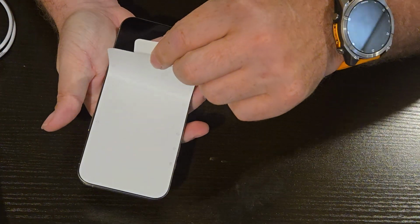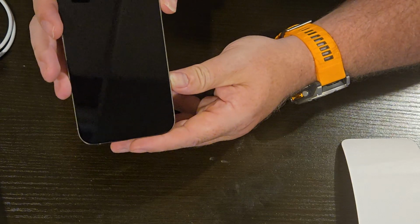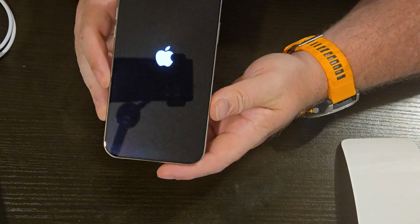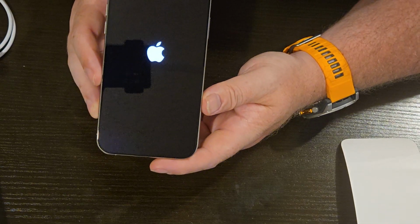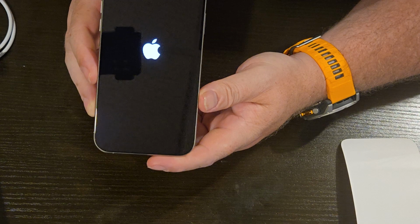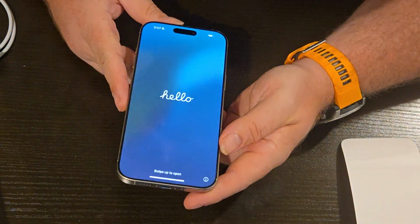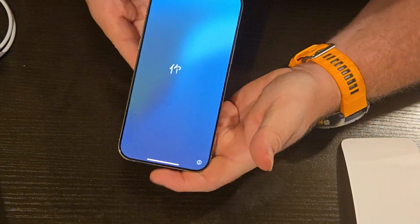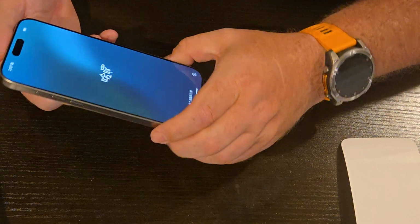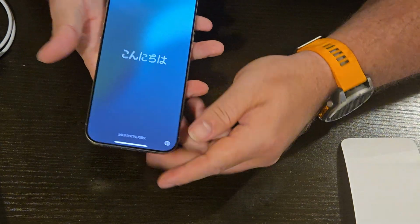All right, peel the top. God, look at that thing. Beautiful. See if it powers on. There we go. Just want to show you the bezels so you can see what the 6.9 inch screen is. It's supposed to be in the same size phone pretty much, but 0.2 inch bigger screen. So the smallest bezels ever. So let's see. Oh wow, those bezels are thin. Look at that. Those bezels are thin. Wow. Alright, that is the quick unboxing of my natural titanium iPhone 16 Pro Max. Thanks.